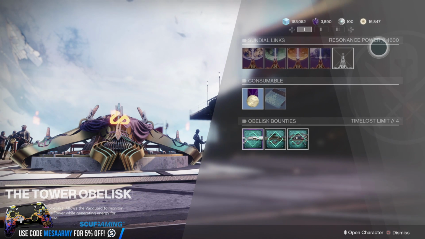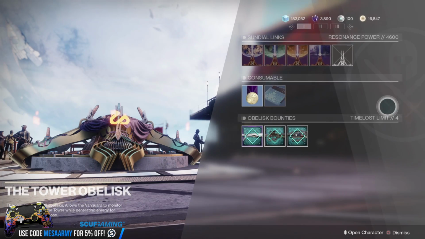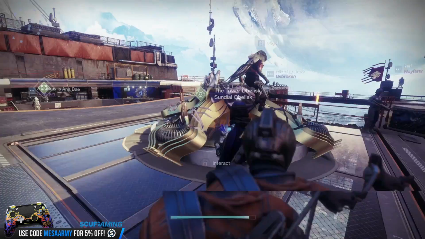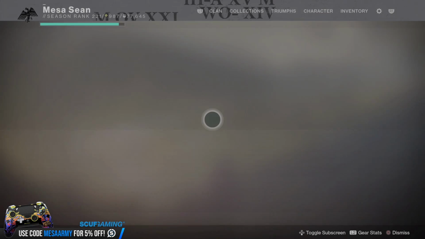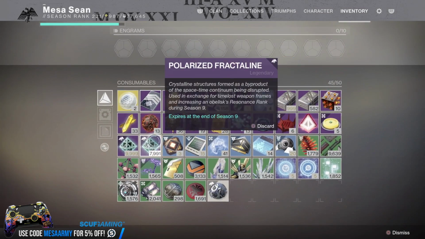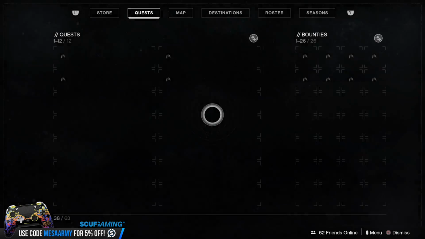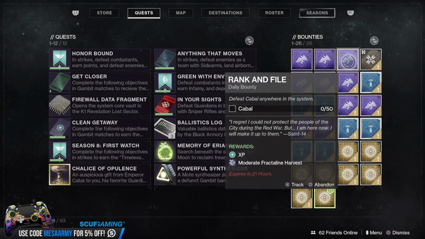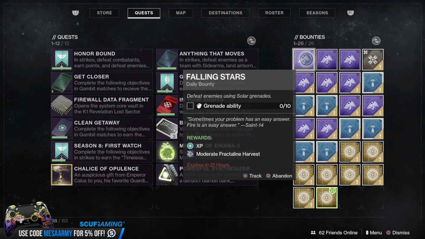Now, we need to get that up. This right now, if I left it at 4,600, every single week I would get, well, 4,600 Fractaline from the Tower Obelisk. But I want more. I want to get that passive Fractaline free every single week. So if we look right now, I'm at roughly 18,000 Fractaline right now. I was going to do a whole video going over how to do all of the bounties, but I'm probably not going to have time, so let's just burn through a few right here.